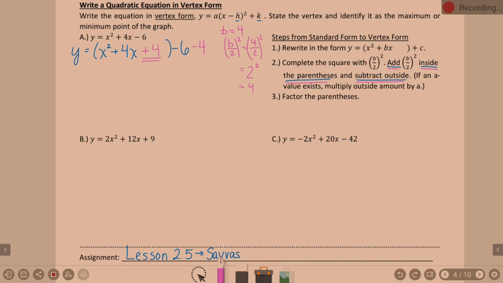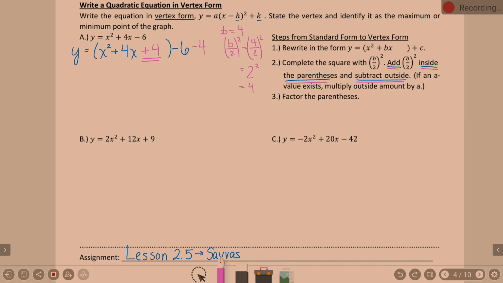And the idea is all about keeping this equation balanced. On the previous ones, when I added 4 on the left, added 4 on the right, I was keeping my equation balanced. On this one, I could add 4 over here and it's y plus 4, because I'm just going to have to move it over and then it's going to be a minus 4. So I'm keeping it balanced by adding and subtracting 4 at the same place. So the equation is still the same. So that's step 2, if an a value exists. I didn't have an a here, so hold that thought. We'll talk about that in another example.